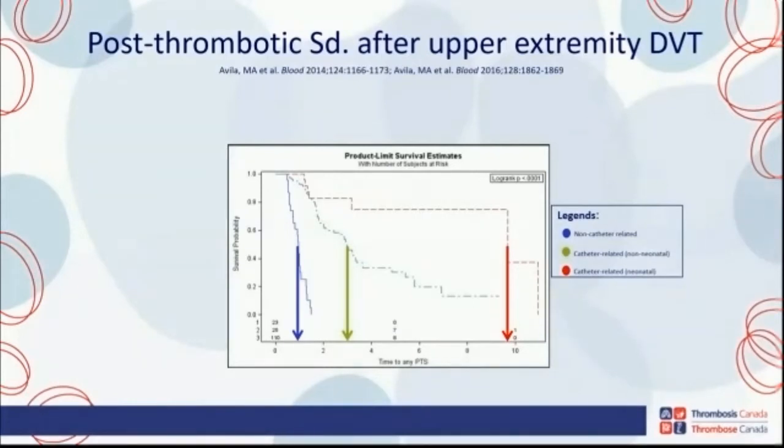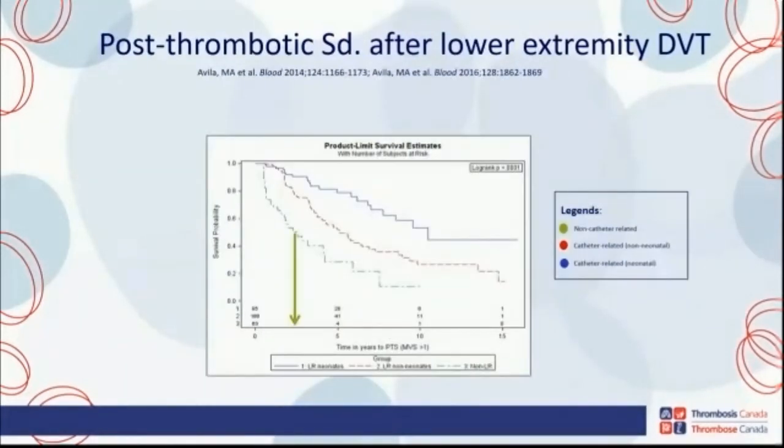This is the time it took for half of those subpopulations to develop post-thrombotic syndrome, based on the diagnosis made by a pediatric PTS tool called Modified Villalta: approximately a year to a year and a half in the adolescents with unprovoked events, approximately 3.5 years in the non-neonatal line-related events, and approximately 10 years in the neonates with line-related events. And the difference in timing for half of those types of thrombotic events in children to occur mimics what I've just described between upper and lower extremity.